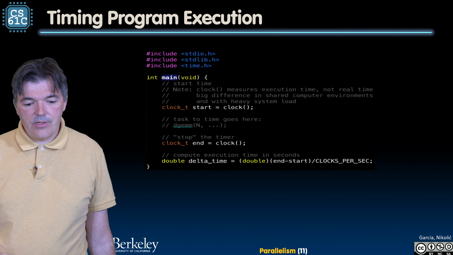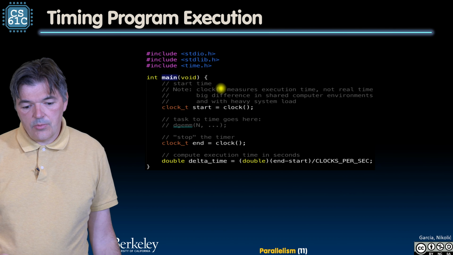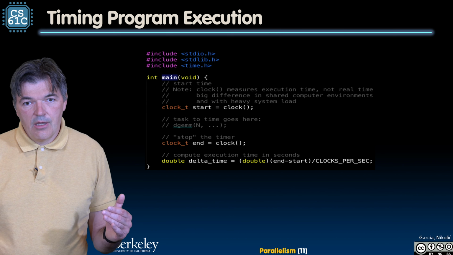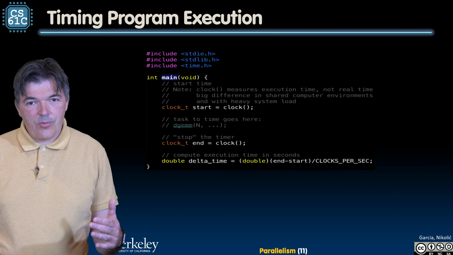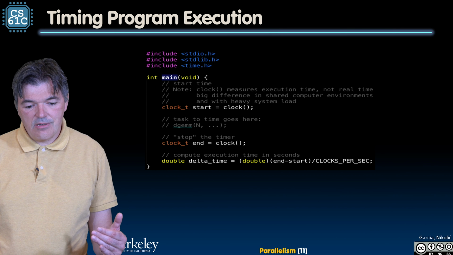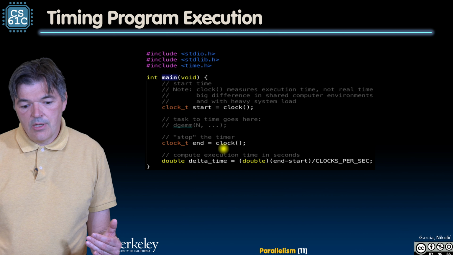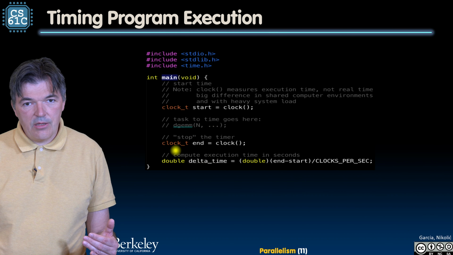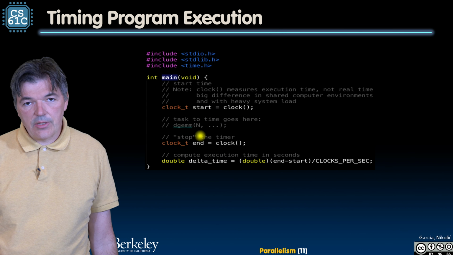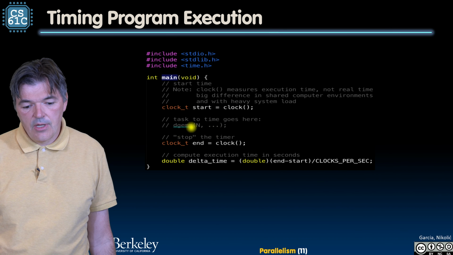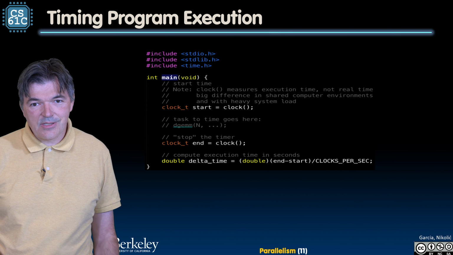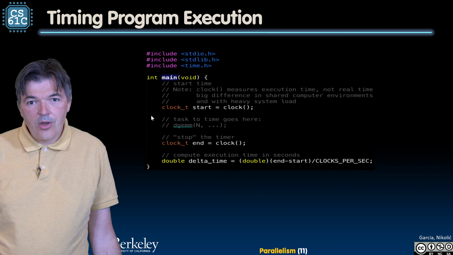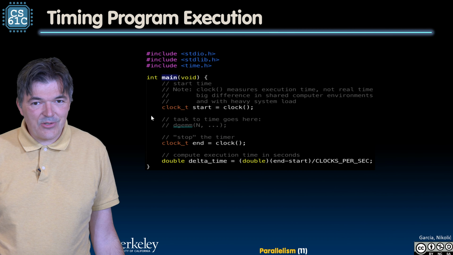There is a standard library, time.h, that exists in C that we can invoke, and from that we can get clock. So we can get the clock when we start running this matrix multiplication, and we can get the clock that corresponds to the end of execution of the program. If we run the program, we call dgemm as a function. In between, we get the number of clock cycles it takes to execute. If we divide that by the number of clocks per second, we get the speed of our matrix multiplication.